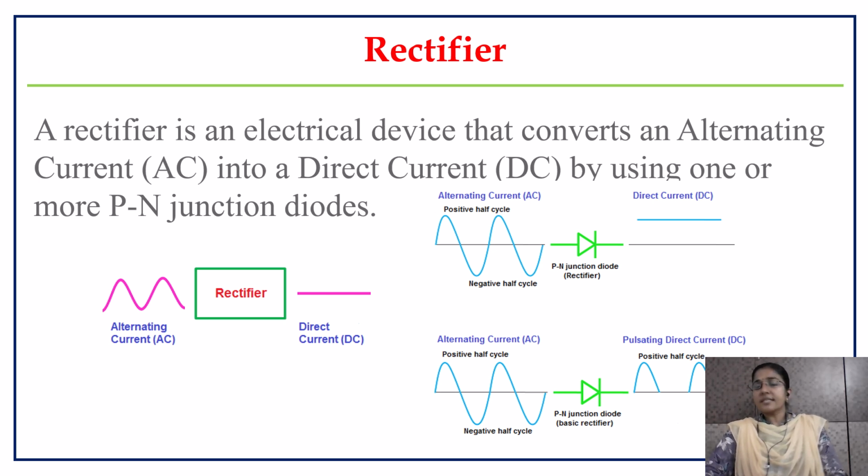So how this is getting converted from AC to DC is that when the diode is working in forward bias, I'll be getting an output for the given corresponding input signal, and when it is working in the reverse bias, I'll not be getting any output. So the signal will be present only in the positive half cycle. So the given AC signal is converted into a DC signal.